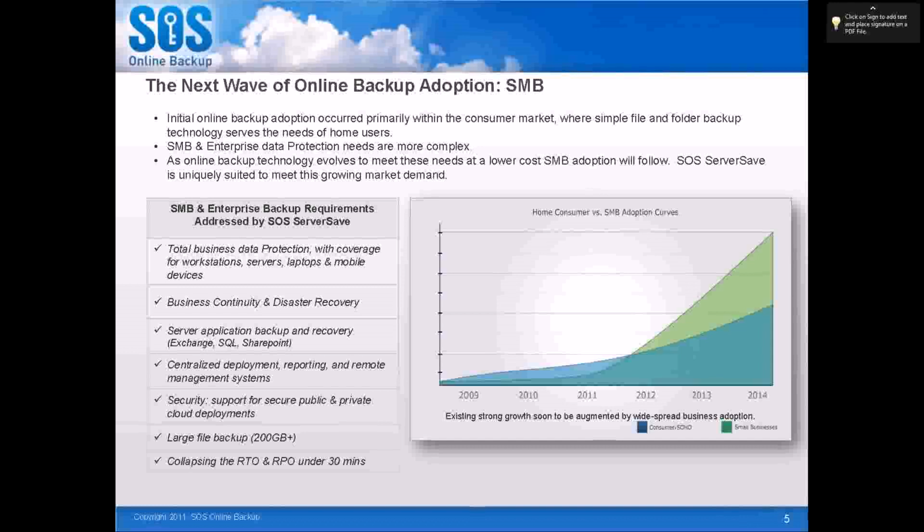Tape backups were surveyed at failing about 60% of the time during recovery. The reason was because there was no verification of the data as it was being written. So a lot of the tape systems, you get a green light that, sure, an image has been created, but it's not a green light that there was corrupted data on that image or that the image itself corrupted during the write. It just was a green light that, yes, this process had finished and had been written to this new drive. So the test recovery scenario is a really huge part of the new managed service packages that you can start offering your customers.